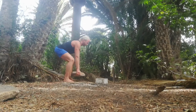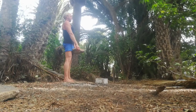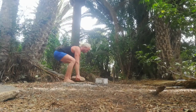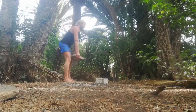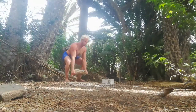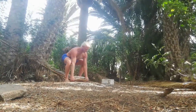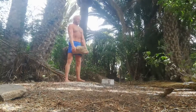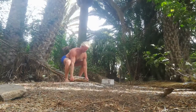Before you start lifting the stone, have tension in your whole body, especially engage your core, your lats, and squeeze the stone a little bit, have a strong grip. Once you have the good starting position and the tension in your body, then just stand up with the stone, push the ground with your feet, and keep your spine neutral.